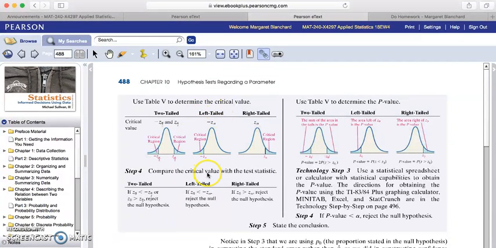I just want to point something out. When you're doing a right-tailed test, you don't have to do the 1 minus whatever. You can still look up the value in the standard normal distribution table, because these areas are symmetric. So if you find this value, you can always use the positive instead of the negative for the right-tailed test. If that's confusing, please let me know. So let's go back. We are doing a left-tailed test.